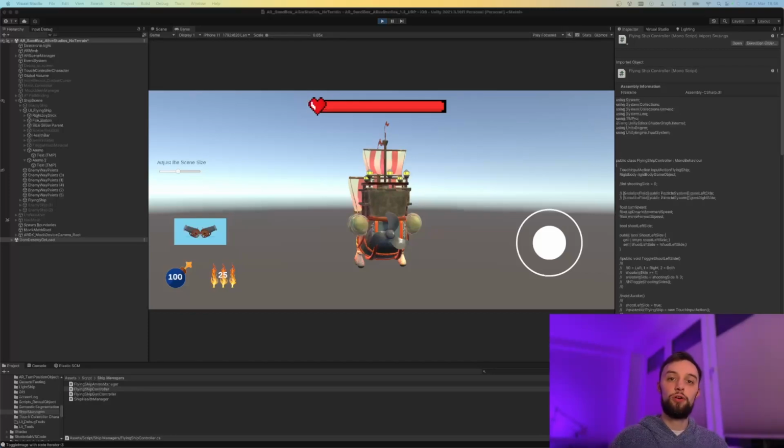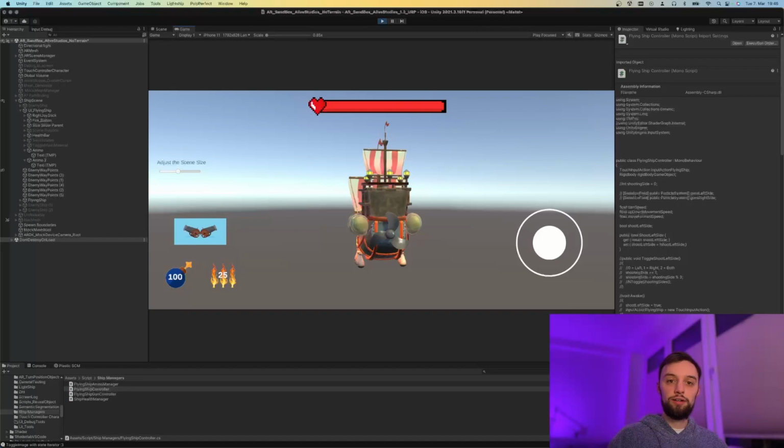So in today's tutorial, I want to show you how you can quickly switch in between different game objects, for example, guns or any kind of particle system, any kind of object that you can imagine by just clicking on one button. And what we're going to do, I'll show you here because I'm working on this mobile game where you are supposed to switch in between the sides of this ship. So shoot on the left side, on the right side, or both sides, or don't shoot at all. And here, as you can see, if you click on the button, then it will switch in between left, right, both sides, or also none.